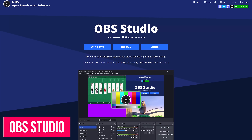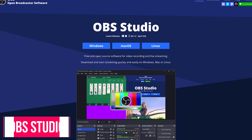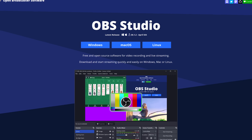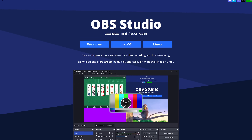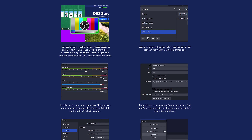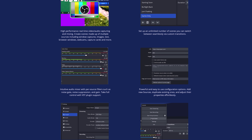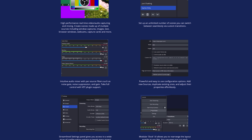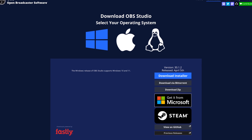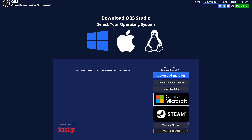Nowadays, if you want to record your screen for any purpose or stream live to places like Twitch, YouTube, and many others, OBS Studio is the best. It's completely free and open source — it's actually what I'm using right now to record this video. It's quite powerful: it lets you create an unlimited number of scenes, an audio mixer is built in, and its settings panel includes tons of options. OBS Studio is updated on a regular basis and is available for all three major platforms: Windows, macOS, and Linux.